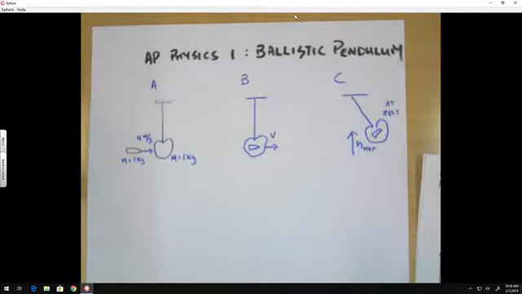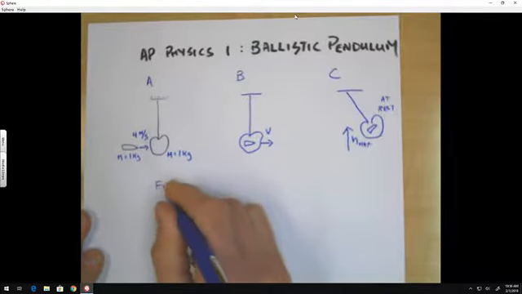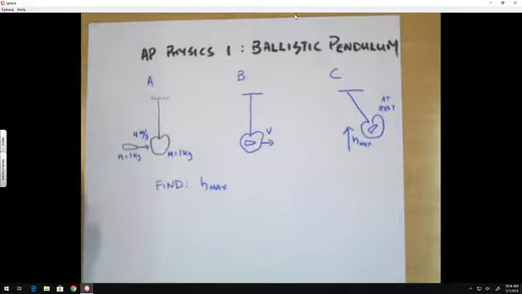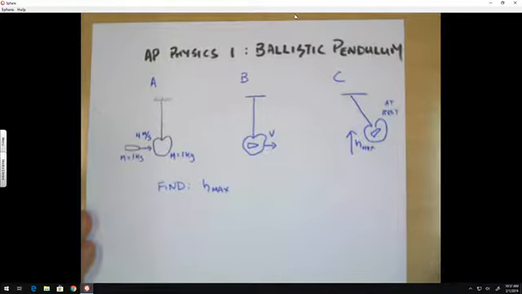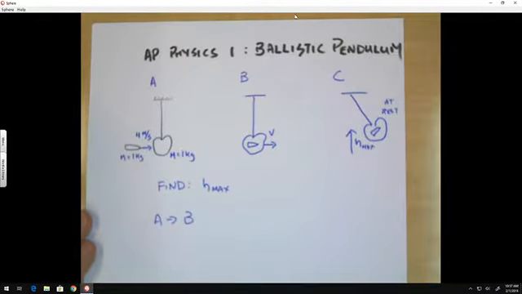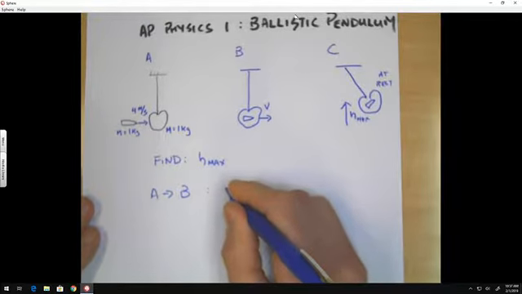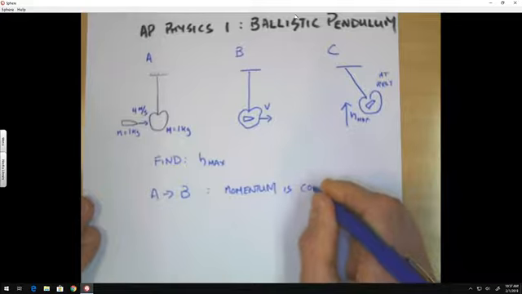Okay. So a typical question, one way to go with this would be to find the value of the maximum height. So how high up does this apple swing vertically as a result of this interaction? And so then what you have to do is look at the situation, and when you go from A to B, you're going to use momentum conservation. So we'll say momentum is conserved.